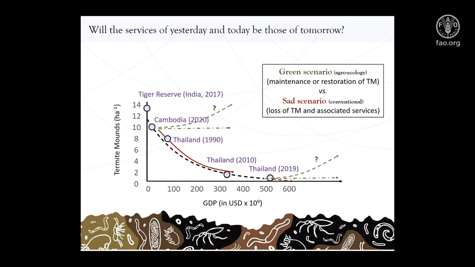And then we can either imagine the maintenance of termite mound density or an increase in abundance. But the problem here is that the loss of termite mounds is likely to be irreversible without substantial efforts, because dozens of years are clearly needed in order to get termite mounds on the ground. This raises the importance of preserving and protecting these very peculiar environments. And one way to do that is perhaps to better understand and quantify all the services I've talked about, or perhaps others that remain to be discovered. And this before, of course, it's too late.